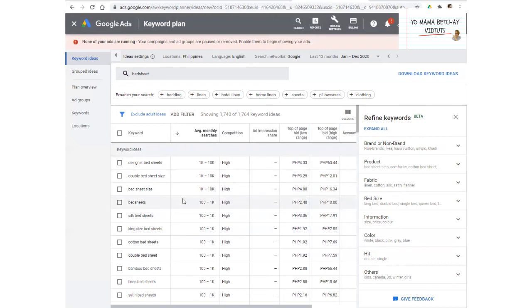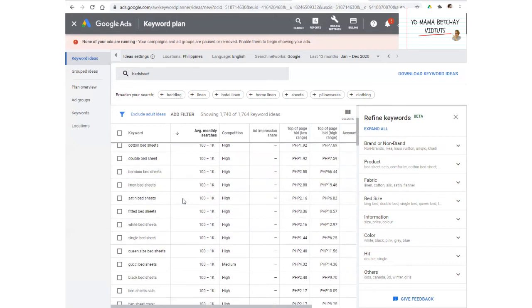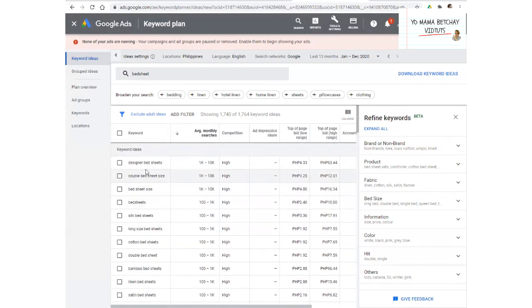So, yan po yung ating high search volume. Okay? So, makikita nyo, it will give you products. So, ano nga ba yung mga products na mostly hinahanap ng tao online? Okay? So, nagigets nyo po? Andyan na po sa harapan nyo. Binigay na po ni Google yung mga data na yan. Okay? And yung ating may mga high search volume ay katulad nito.